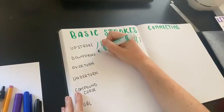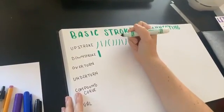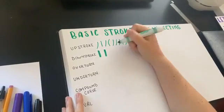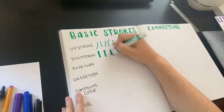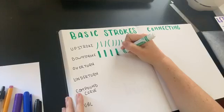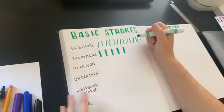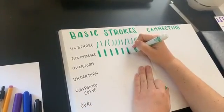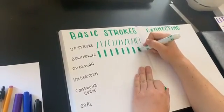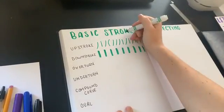So what we're doing here is we're putting a little bit more pressure on the marker to get a nice thick line. So pressure, thick line. Good. Doing that a couple times. You can rotate your marker just to practice what that feels like. You can see the rotation caused a little bit of stress on the marker. That's okay. Good. Nice, thick downstrokes. Rotating. Awesome.